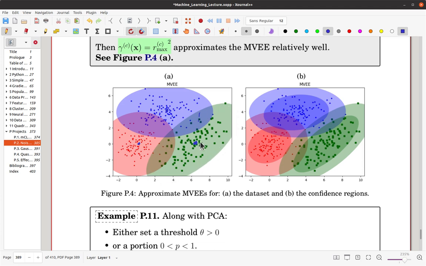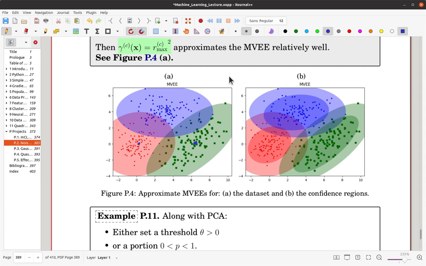Then as you can see, this ellipse includes all the points from each class. And it's not exactly the MVEE. However, it's around there. In fact, this ellipse may be better than a real MVEE.